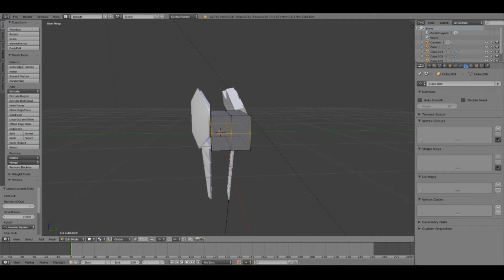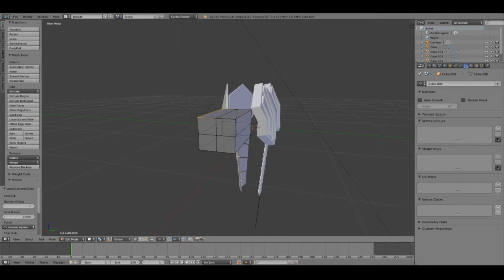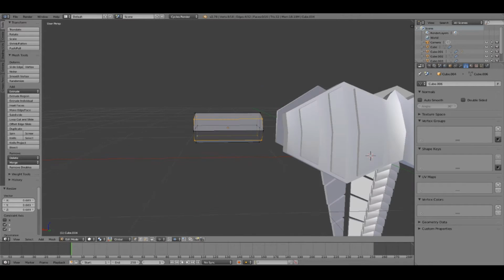What do you guys think? Nobody cares what you think. No! Okay, there we go. And we'll scale that down on a direction that is not X. That's right. We're going to shift X, scale that, and you know what?